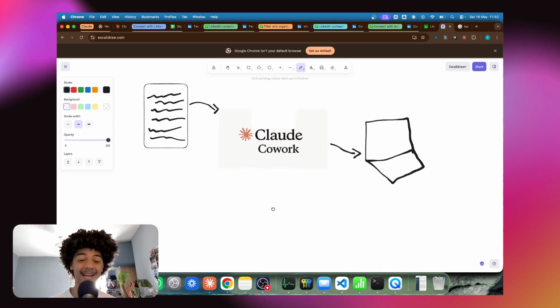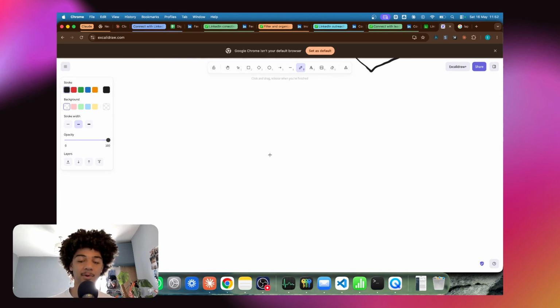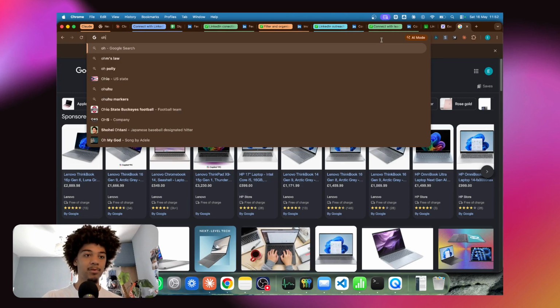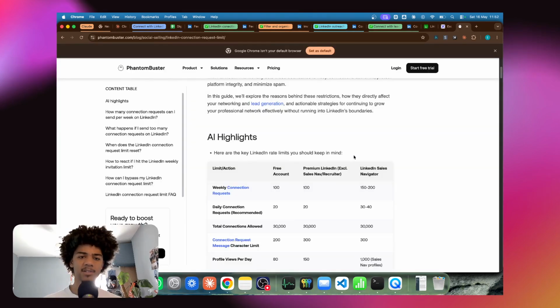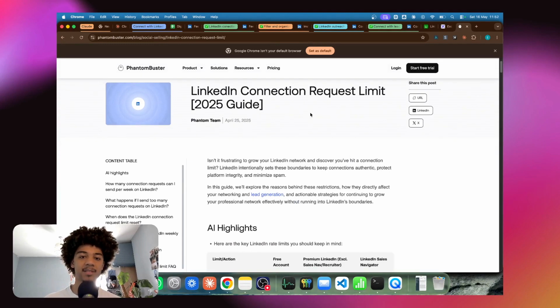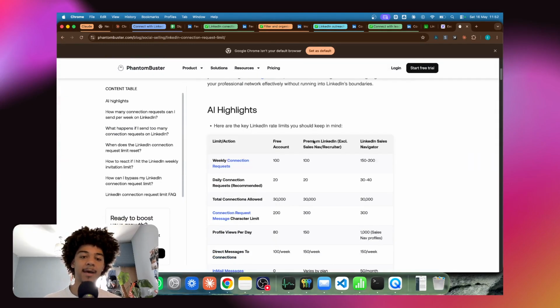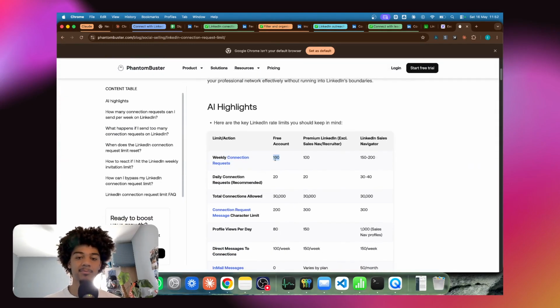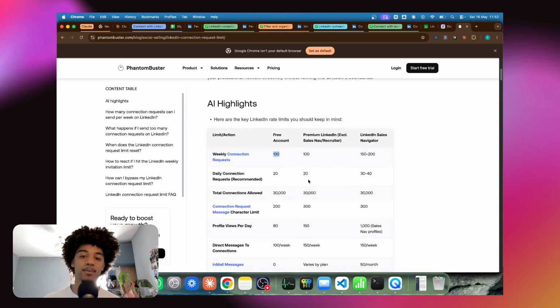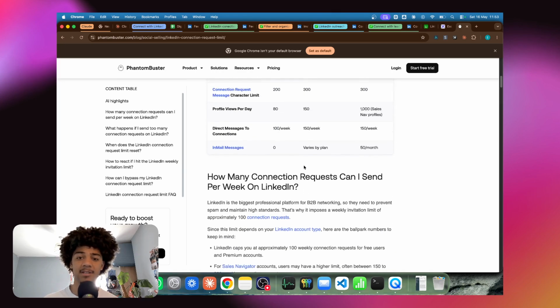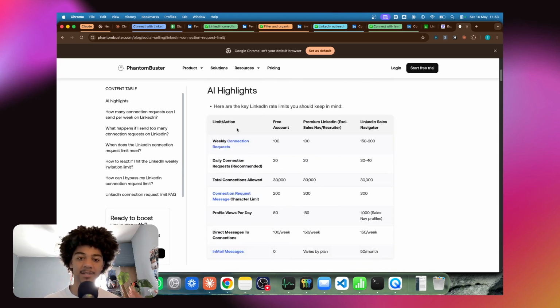Now, before I go any further, if you're going to be using this system for automated outreach on your account, there are some hard limits that you need to understand. I know that Phantom Buster have these. Let me just pull them up real quick. As you can see, I just pulled up the Phantom Buster docs. Now these are the request limits. Weekly connection requests: if you've got a free account, don't be sending more than 100. There's nothing stopping you from just saying, go and send 1,000 connection requests with this skill. But if you do that, then your account will get banned or at least limited. So it's really important that you stay within these connection limits. Otherwise, your account is just going to get banned.